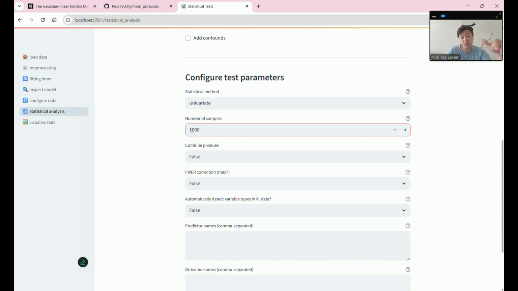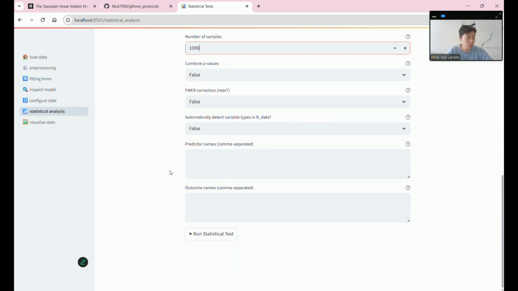It is recommended it should be 10,000 or more permutations when you do the test. So it gives a minimum p-value of 0.0001. So that's for better detection and also shows a more reliable effect if you got more permutations. But because this is just a demonstration, we just choose 1000 permutations or samples. We run the statistical test.